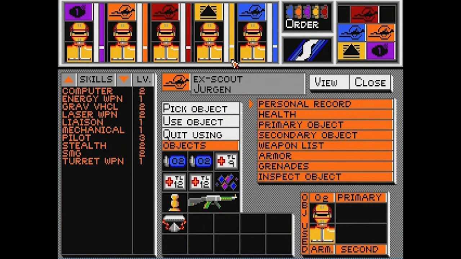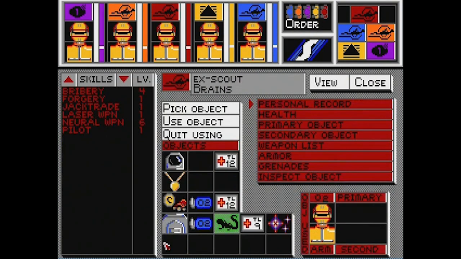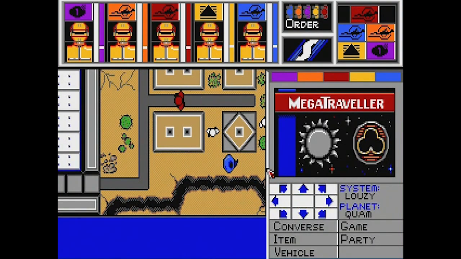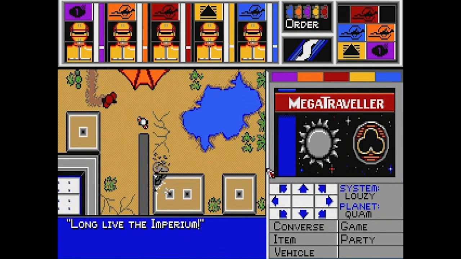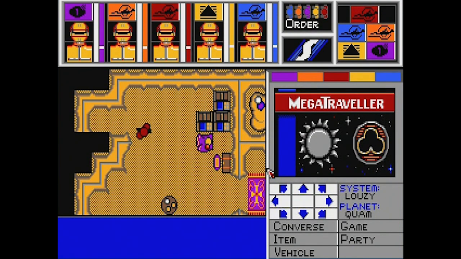Do we have any weapons? Oh, we do have some. We have like one weapon. This guy's weapon somehow made it through security. All right. Well, if we do find the evil lord, we can kill him. Long live the Imperium. We got some tents over here. Oh, look at this. Tents to explore.